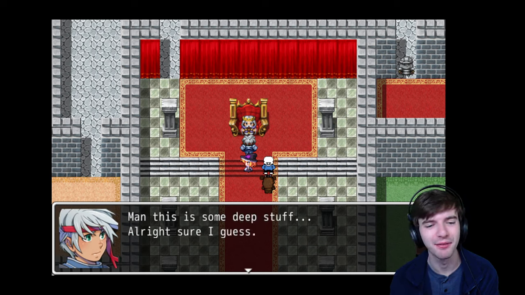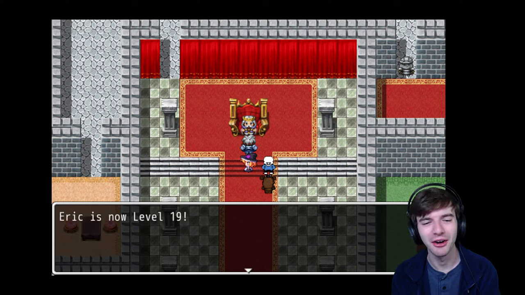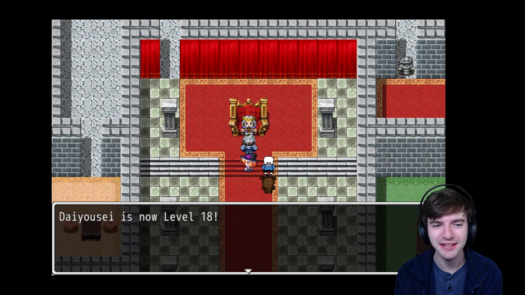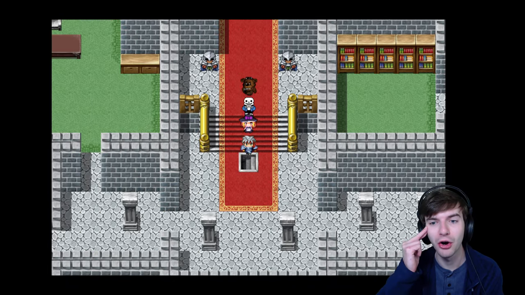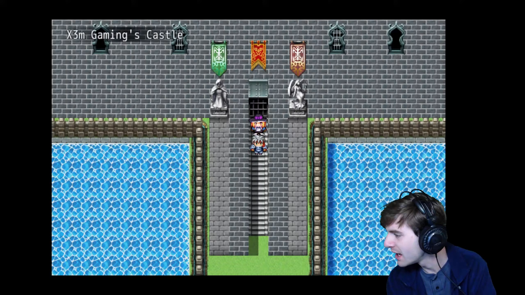Man, this is some deep stuff. Alright, sure, I guess. I'm sure it'll be easy. Eric is now level 19. Marissa's level 18. Sans is level 26. Freddy's level 26. Dayusi's level 18. Natalie's now level 26. You've gained 5,000 XP. Hooray. Alright, guys, so lava cave, I guess, is our next mission. We have to head out of here now.